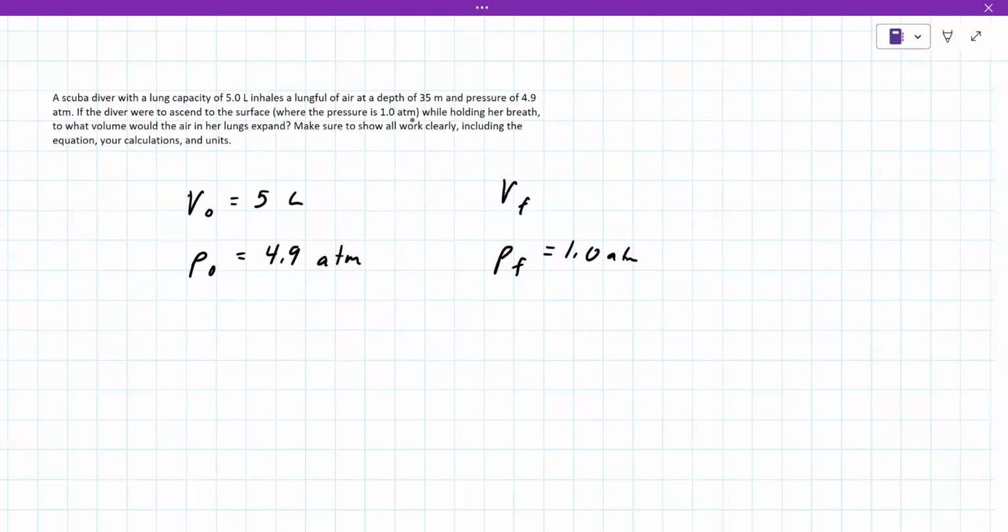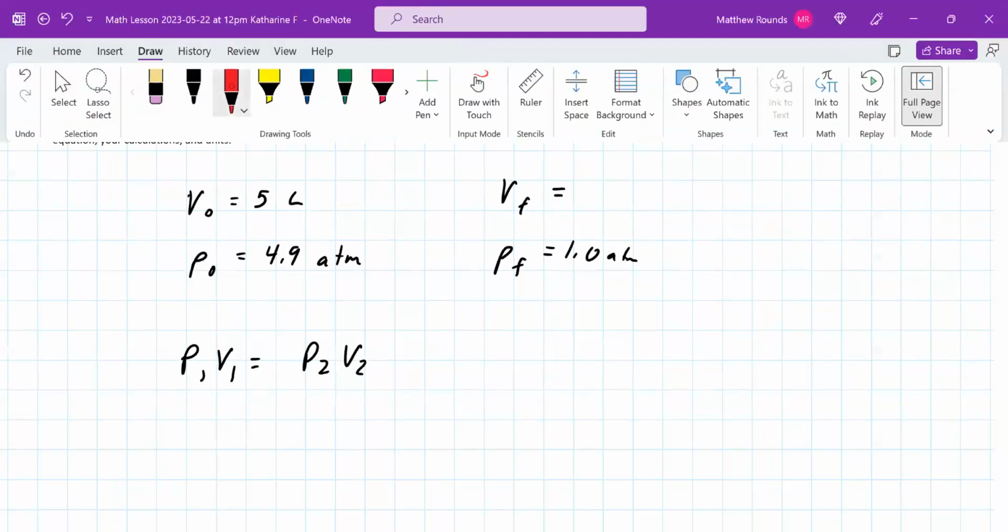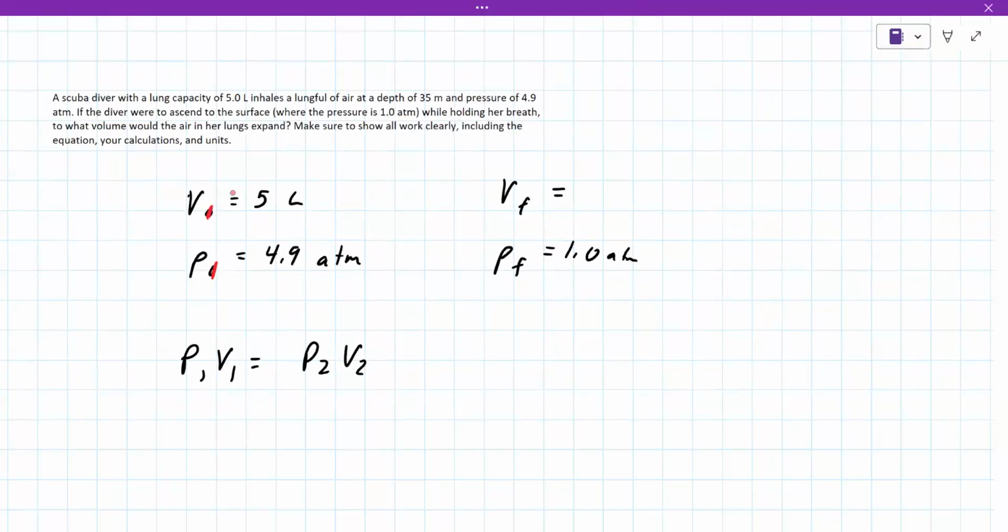So this is the danger of rising too quickly in scuba diving. I've never done it, but I've heard about it. It is a great way to cause yourself a lot of pain and suffering, so don't ever do that. Follow the instructions. But you said P1 V1 equals P2 V2, I think. Yes, and that's exactly what we have here. If you want to be like, okay, well, it's 1 and 1, 2 and 2, totally fine.